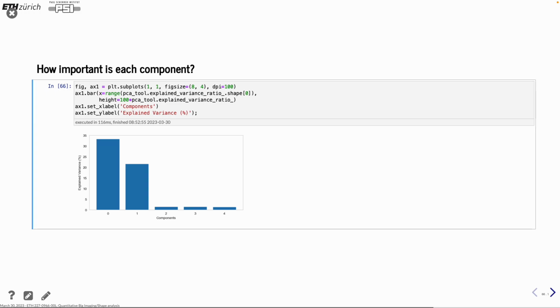And looking at the singular values, we can see also which of the components are most important. That's pretty clear if we look at this bar chart. The first 2 components actually contain most of the information in this decomposition, while the other 3 essentially nothing. That also gives us a very good way of compressing our data into groups. And that makes life easier also when you try to do the segmentation later.